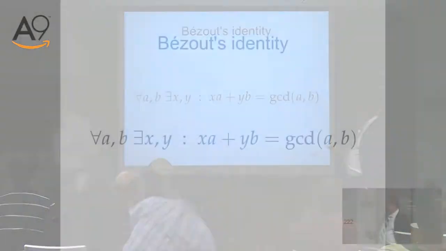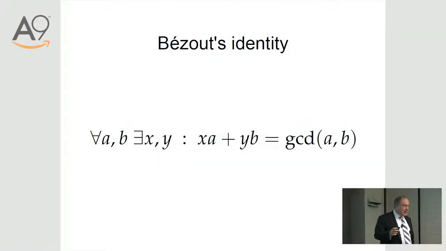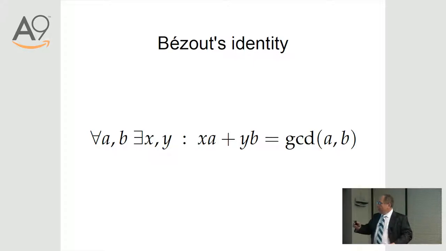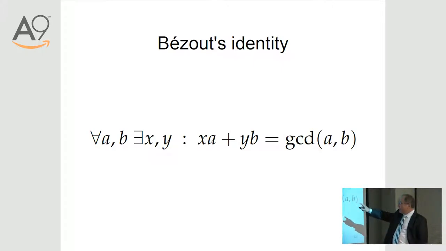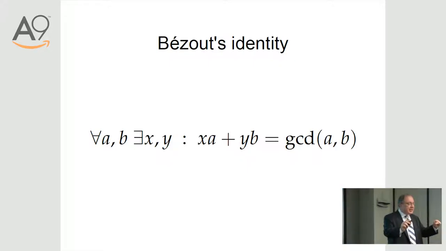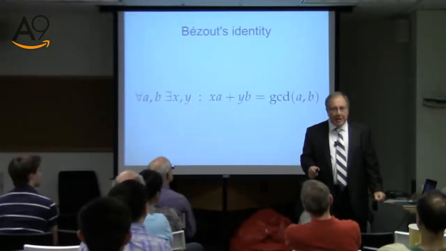What it says is that if you have A and B, and again, let's restrict ourselves to this thing called a Euclidean domain, remember, a ring where we could handle the Euclid algorithm, then there exist X and Y such that XA plus YB is going to be the GCD. That is, we could get a GCD as a linear combination of A and B, right? Which is a wonderful, wonderful thing, as we shall see.